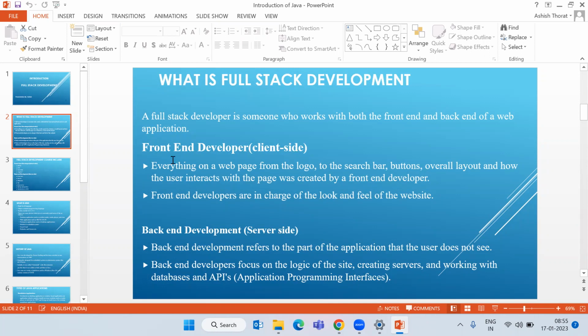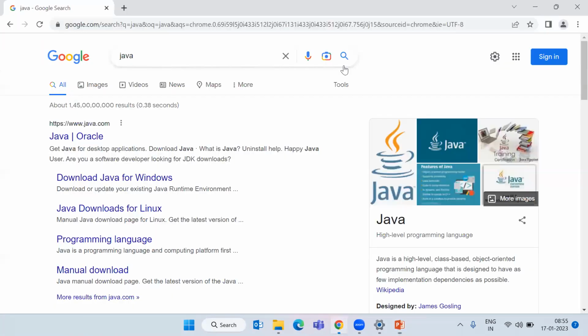On the front side, everything on a web page, from the logo, search bar, buttons, and how the user interacts with the page, is created by the front-end developer. The front-end developers are in charge of the look and feel of your websites. Whatever is visible here, like this image and these links, is done by the front-end developer.